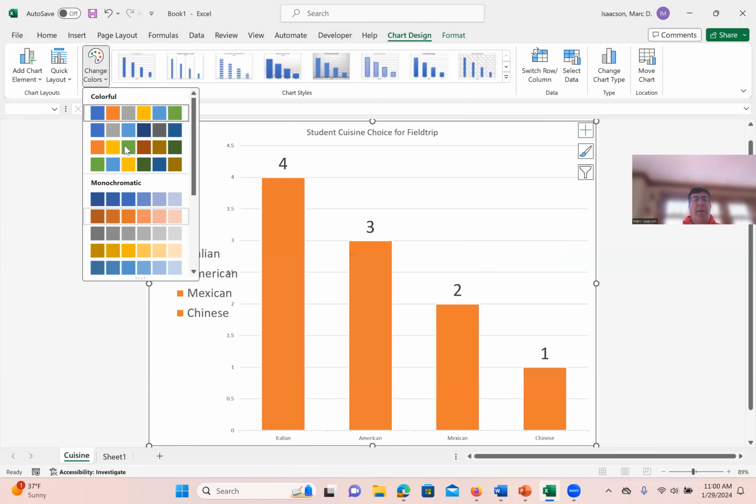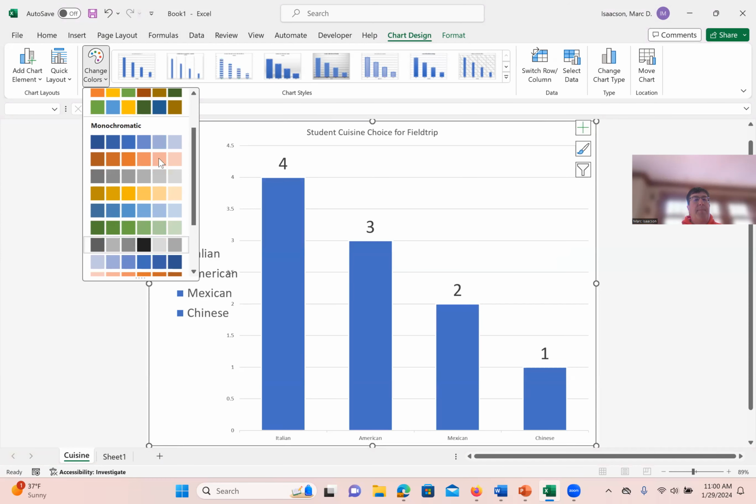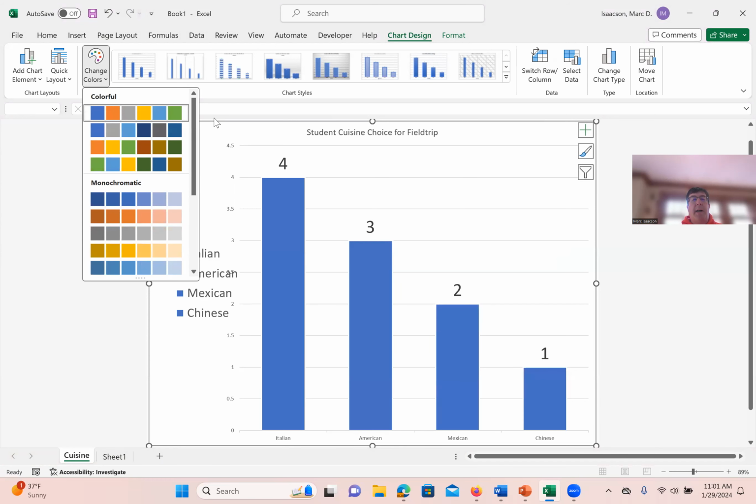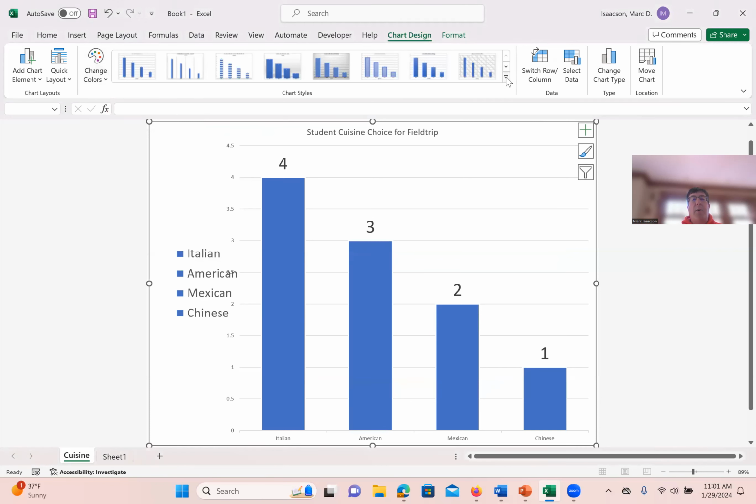And so again, I could look at some of these color palettes. The color palettes by themselves may not get the variety. I'd have to go in and individually choose colors for each bar, but that is certainly within the realm of possibility. So again, there are lots of ways to take a chart, dress it up, make it look pretty, do essentially what is graphic design, but it doesn't change the underlying data or the underlying message, which is we want to take data in some cases, or eventually we'll learn to summarize it and then use it to tell a story. And we do that in Excel.